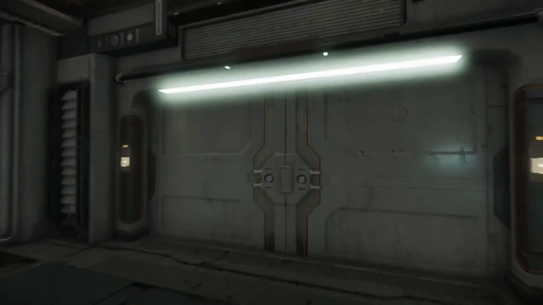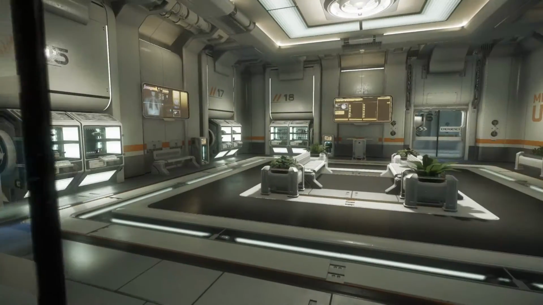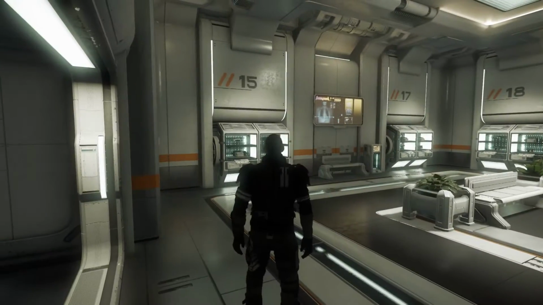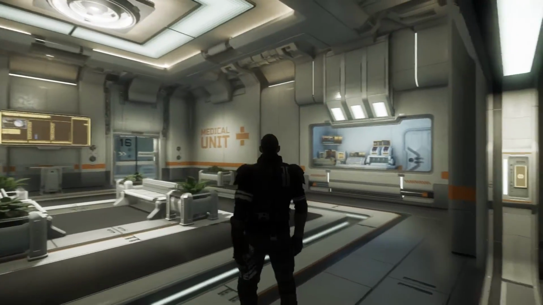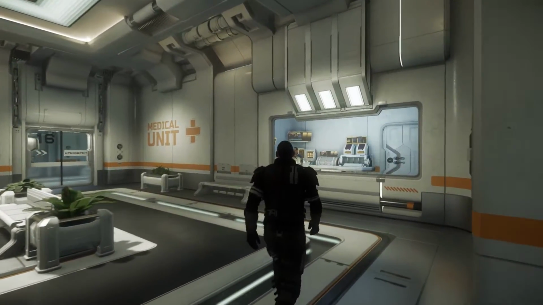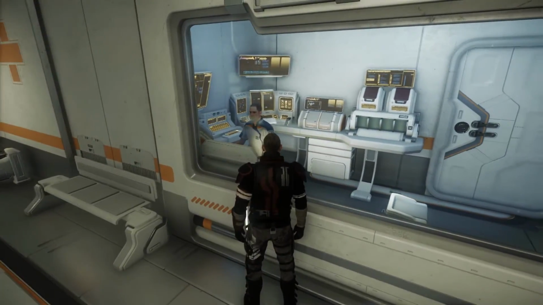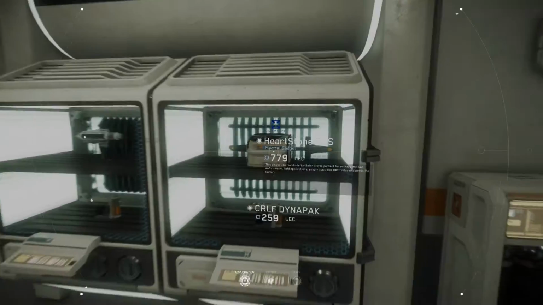Now if you're in need of medical attention or just some medical supplies, you'll want to visit the medical unit. Now I don't think there's any free healthcare available on Arc Corp. It's probably pay only, but this is where you're going to have to go. Now at the moment, again, you're not going to get any emergency treatment. Not from this guy anyway.